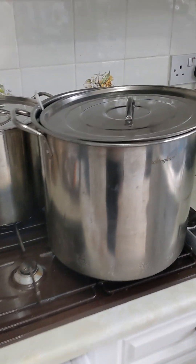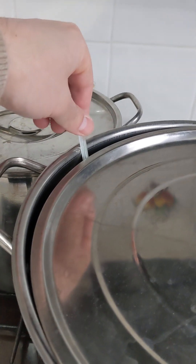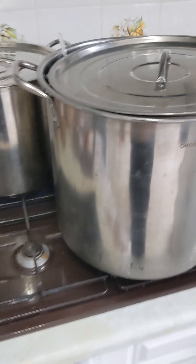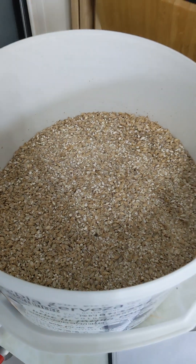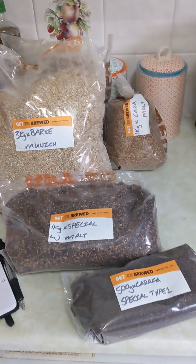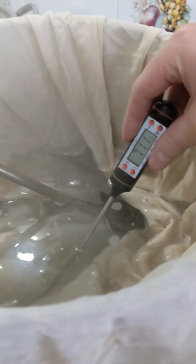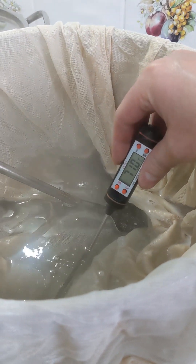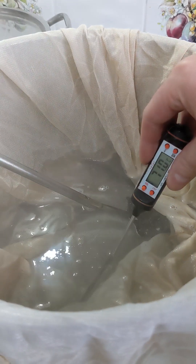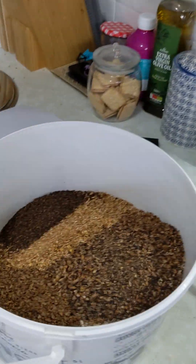So I've got the mash water on. Just under 40 there. Just waiting on that, and whilst that's going, I'm going to measure out all the malt. Got my Marisotta already done, just all the others. The mash water's heated up, just over 70 there, 71, dropping a bit. Usually like it about 70 to 72 degrees before we chuck in all the malts for the mash.